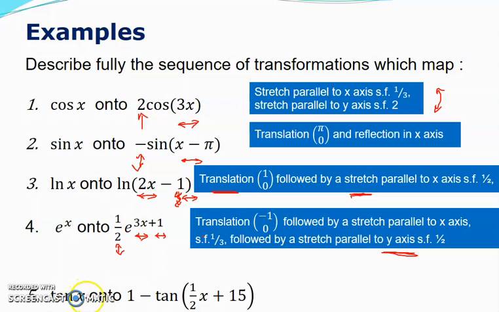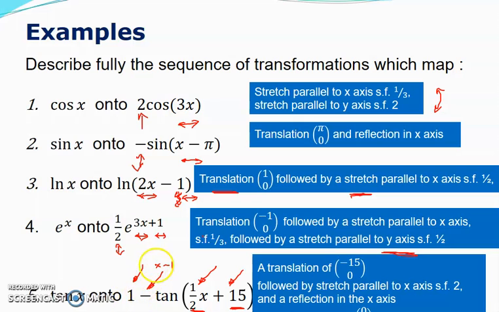The final one then, it says tan onto this. Ooh, there's lots of things going on here. We've got a reflection, we've got a movement up, we've got a stretch by a scale factor of 2 and a translation. Now these 2 both go left and right. Now this one comes first, followed by this one. Of these 2 things, BODMAS applies, and actually this is like times by a minus 1. So this one must come first. The reflection must come first before the movement.